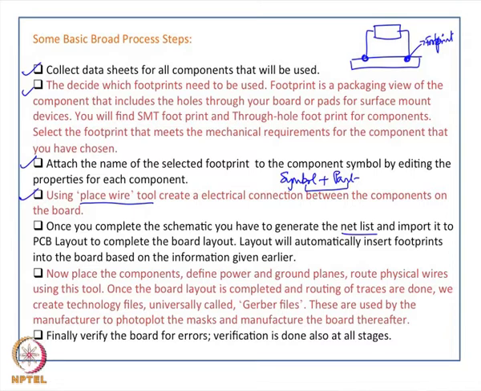After that, it is sent for assembly, and at every point of time in this module, from schematic to layout to routing, you can always check the board for errors. You always have a design rule check tool in your software package. Use that and verify the board and make sure all the entities are in correct format.